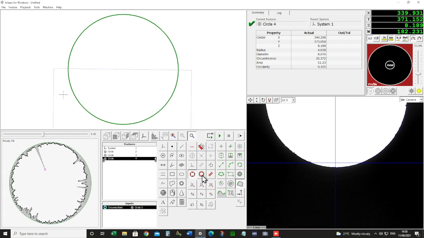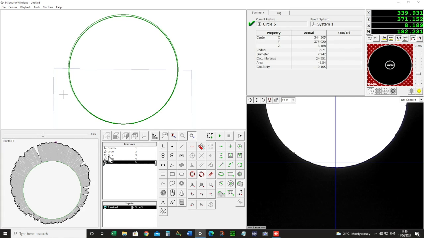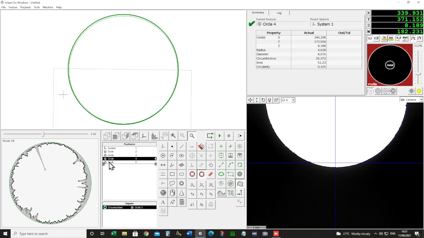Now if I do the same but with an inscribed circle, what you will now see is that all the points are on the outside of the circle, and we have 7.942. So basically this is telling us that our shaft size and our piston ring size are different.